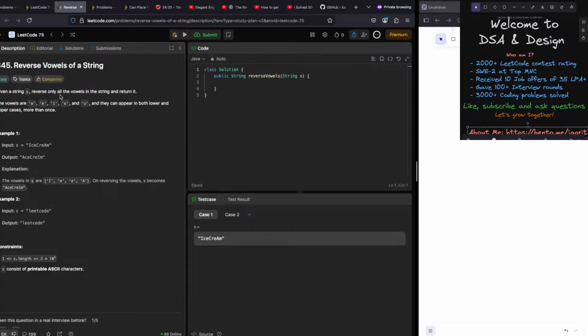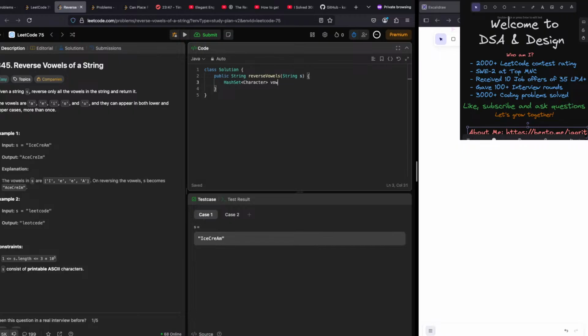So here we are saying reverse only the vowels. One way of doing this is that you get all the vowels, reverse them, and then whenever you see a vowel, you skip it and put the other thing there, right? That's the best way of doing it. So yeah, easy solution. It can have printable ASCII characters, it can be greater than or smaller than also. So what I am thinking of saying is that we have a set of characters.